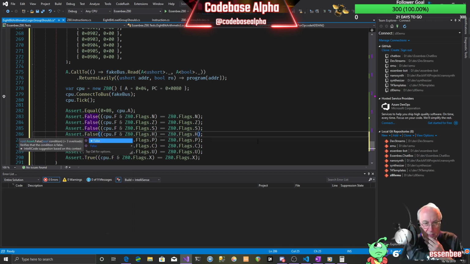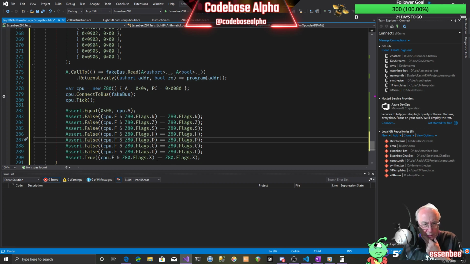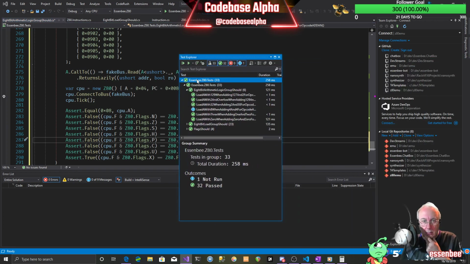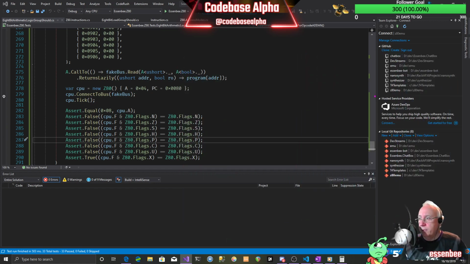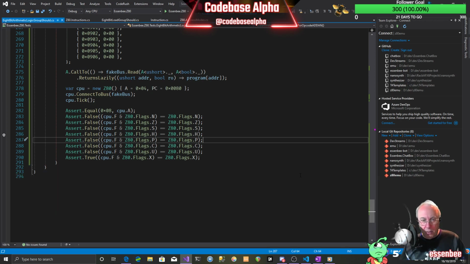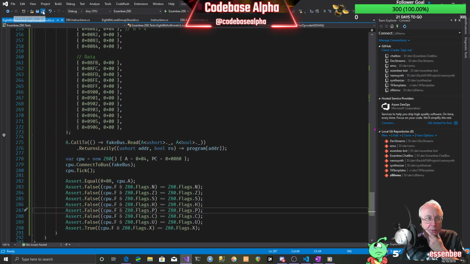We just expect undocumented register 8, register X to be set. So let's run that. Okay, so that's working. So now we have a quite robust set of tests which are making sure that we are setting all our flags, our condition flags, correctly. And that's quite a nice position to be in now.